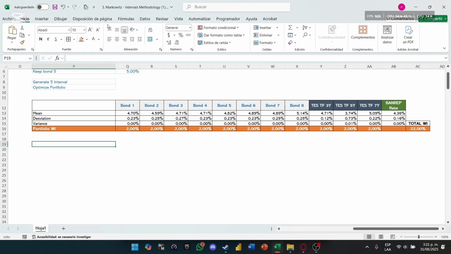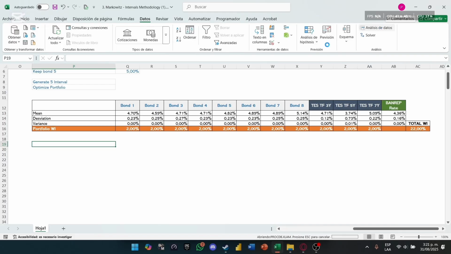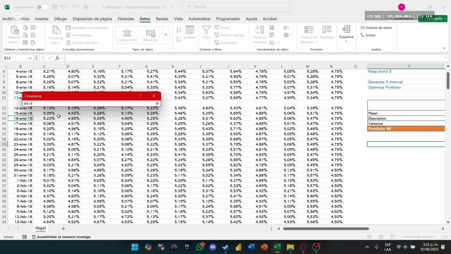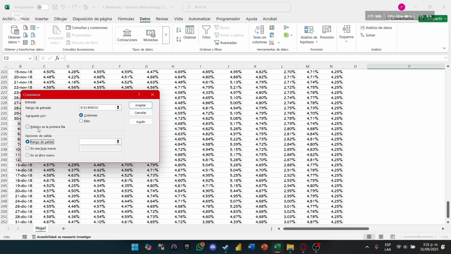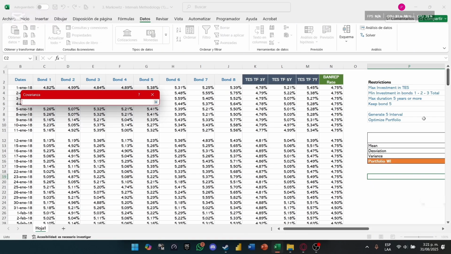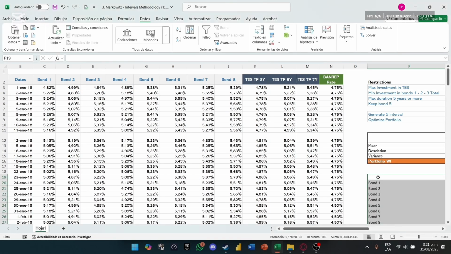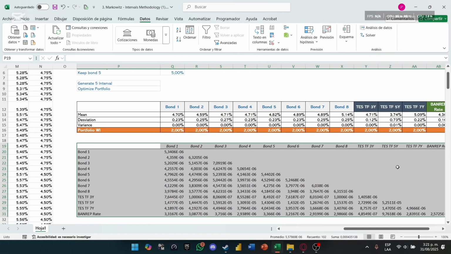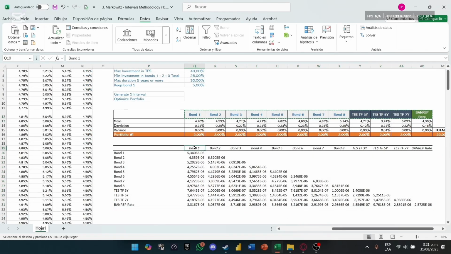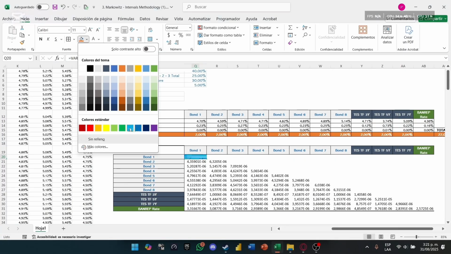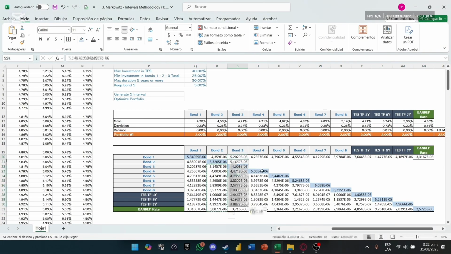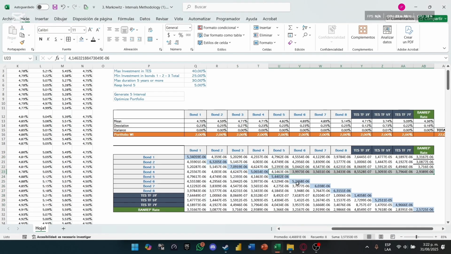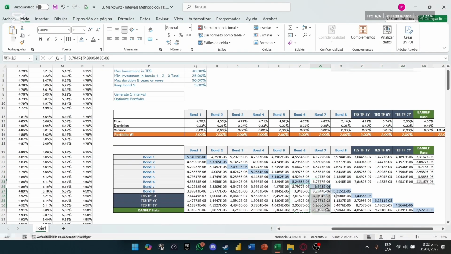Now I'm gonna create a variance and covariance matrix in the data analysis option, in the option covariance. As input range, I'm gonna take all the historical data that I have. I'm gonna mark that I have titles in the first row, and the output range is gonna be this cell. Okay, so this is the table that Excel has created, and now I'm gonna put some format for this table, and now I'm gonna fill all the blanks with the information that I have in the left side that is corresponding with the right side.